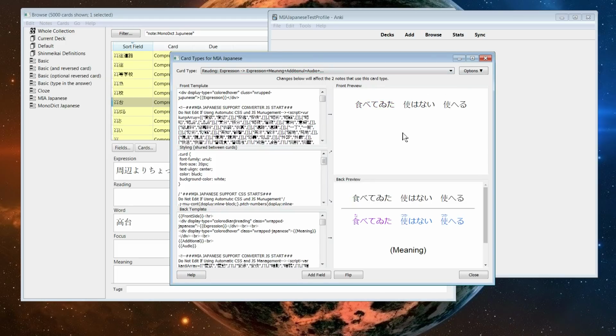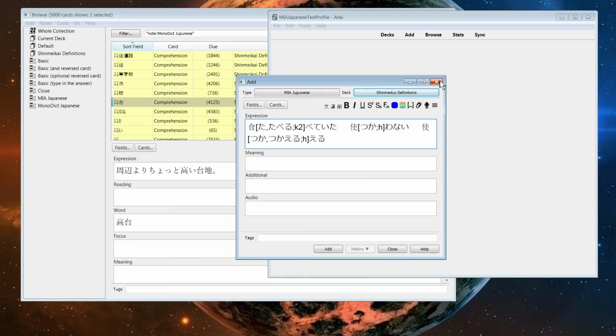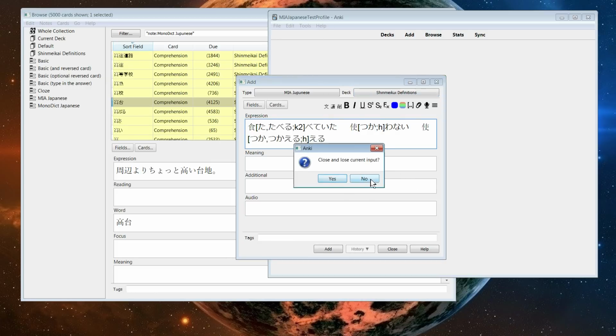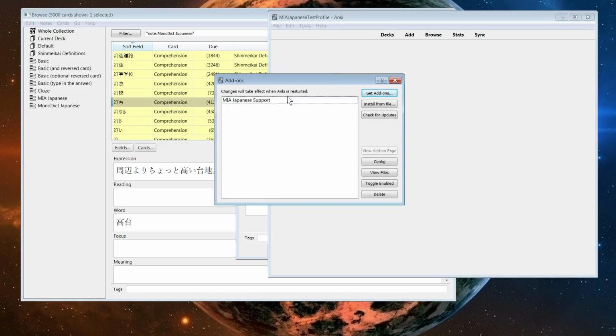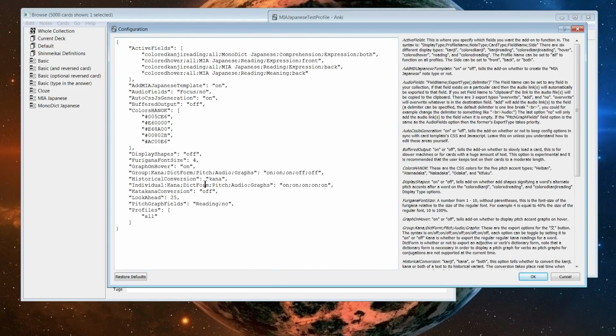Okay guys, so that's pretty much it for this historical mode. If you want both on at the same time, you can just write in both instead of kanji or kana. Should I show you? No, I'm not even going to bother. I'm going to turn it back off, okay guys? Turn it back off. Turn it on. Let me know if you have any problems with it.